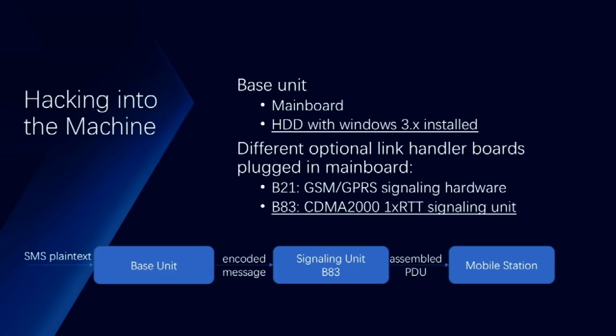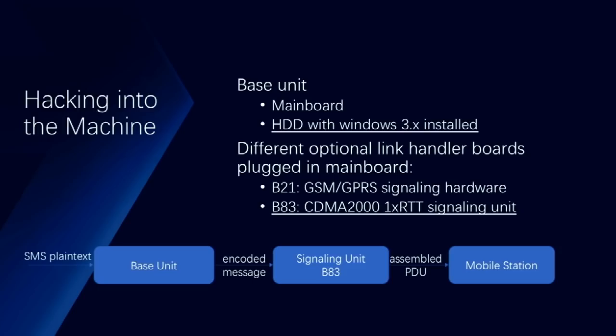This machine contains different parts. The major part is the so-called base unit, which includes a main board, memory, and hard drive. The base unit runs a Windows operating system, which is quite an old version of Windows.